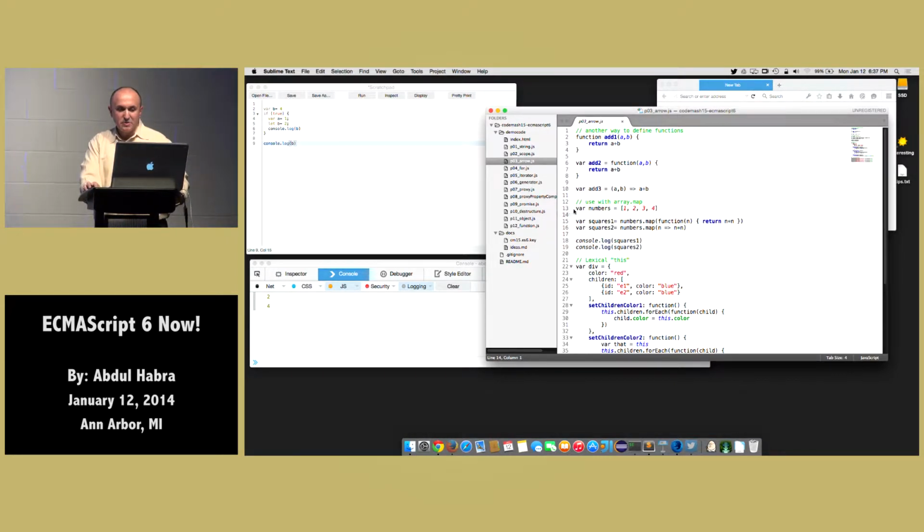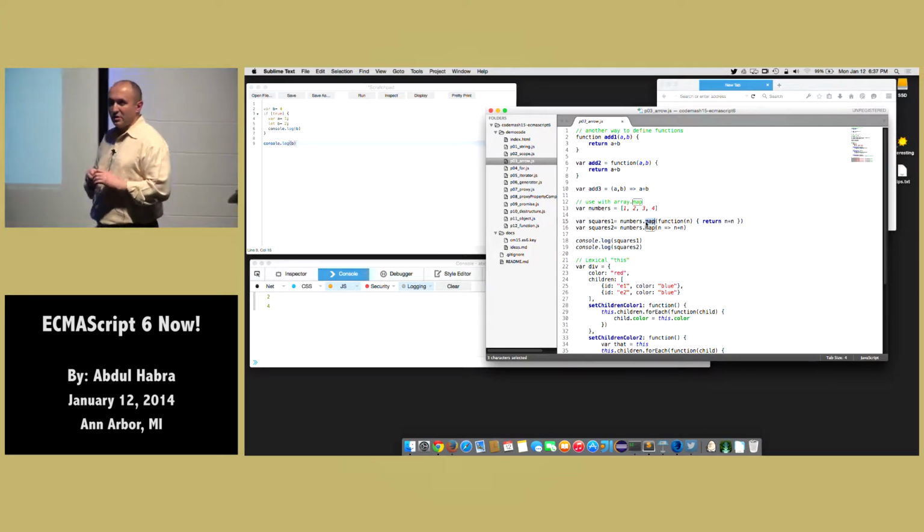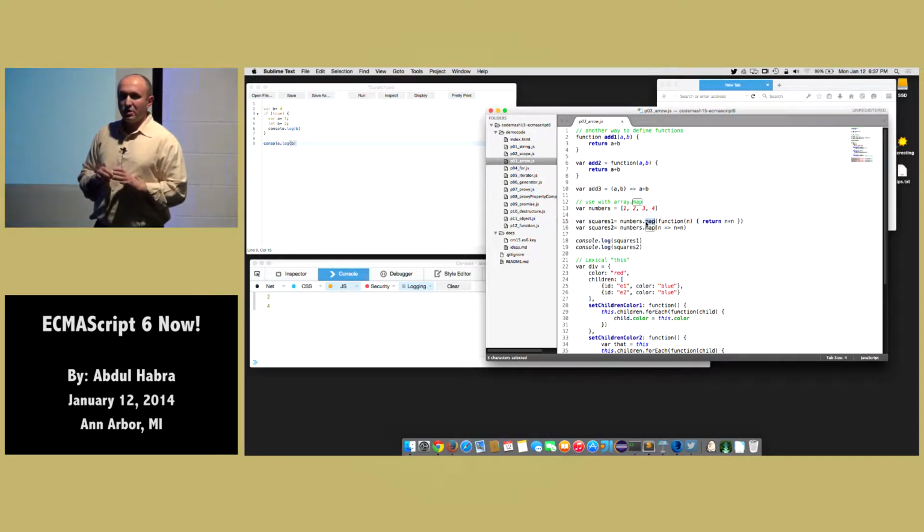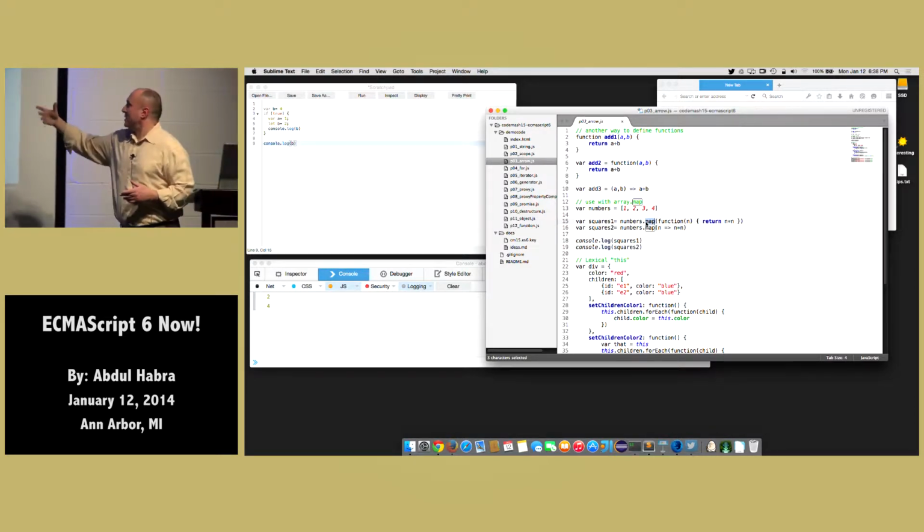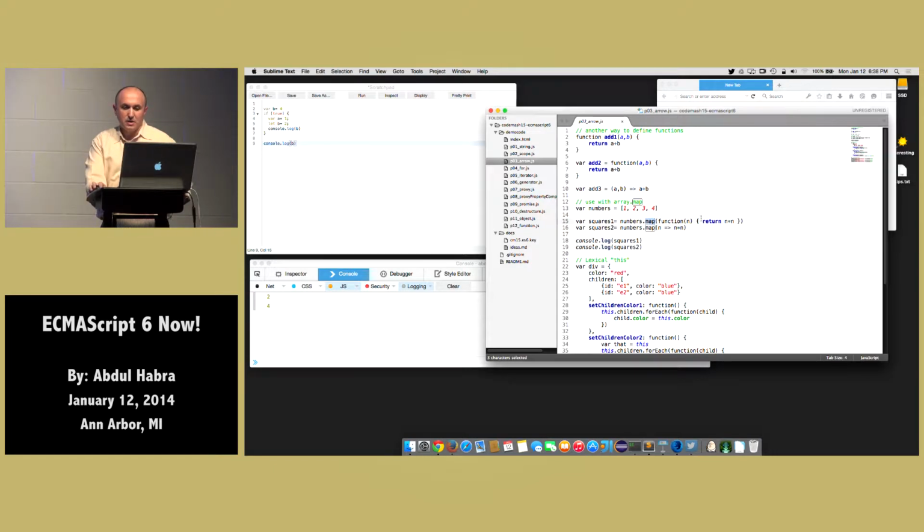So let me show you an example of how you use it. Suppose you have an array of numbers, and you want to create an array that is the square of each of them. So we know how to do that. Or do you guys know what the map function on the array is? Anyone needs elaboration? Okay, so map expects a function, and this is the old standard way, but you could do it now this way. In my mind, this is more readable and just easier to understand.